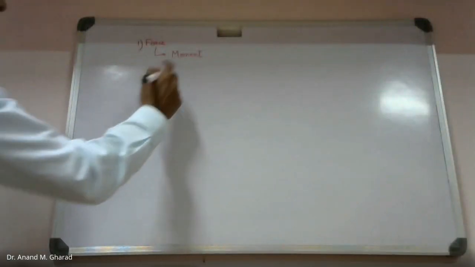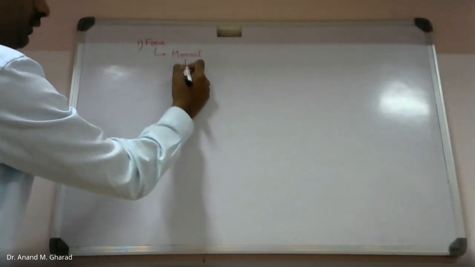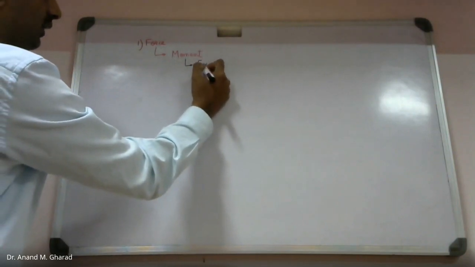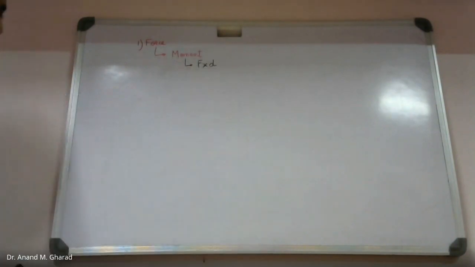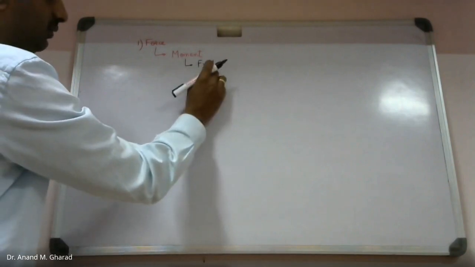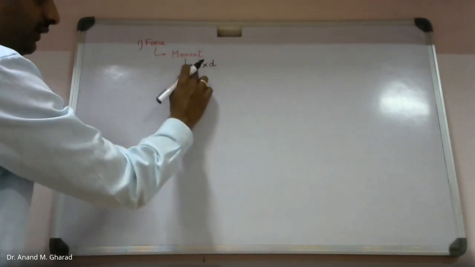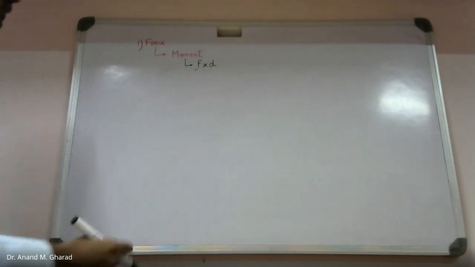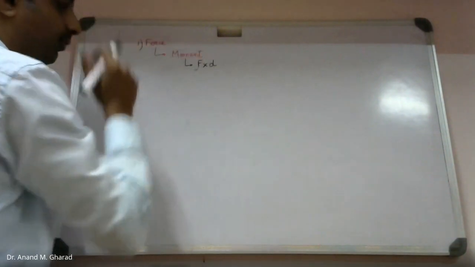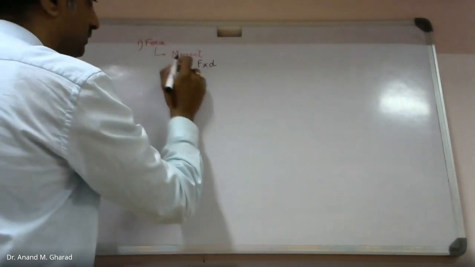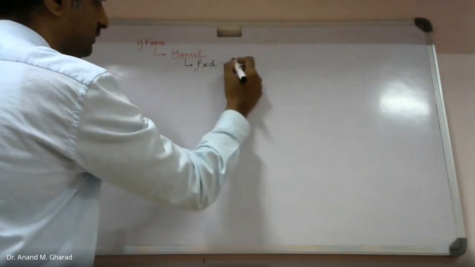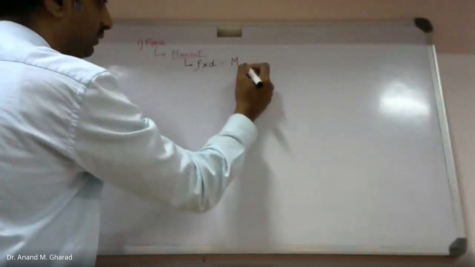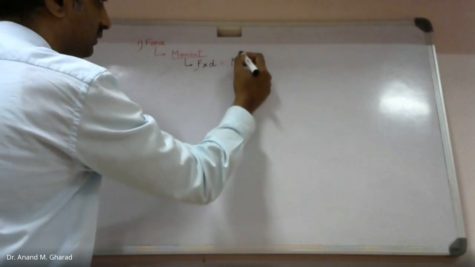Okay. So we had discussed moment, and if we want to express this moment, it is nothing but force into perpendicular distance. This perpendicular distance is between the line of action of this force and the point about which we are taking the moment, which we call the moment center, isn't it? So this is how we define moment, and we express it like this: moment about a point or about any axis due to force F.